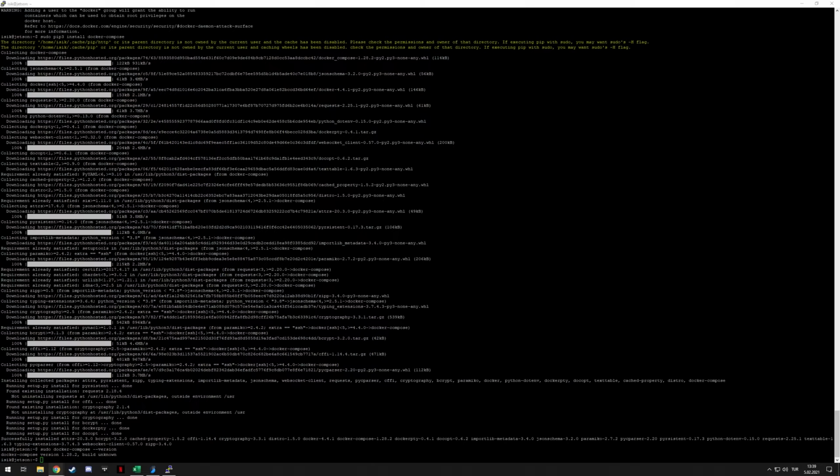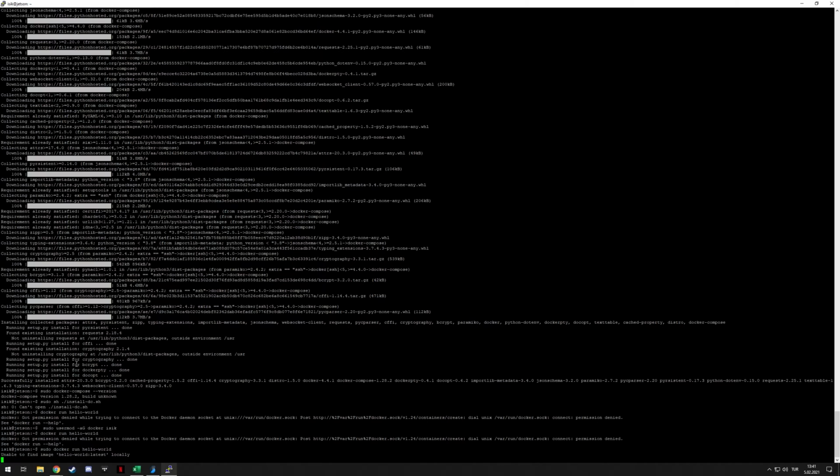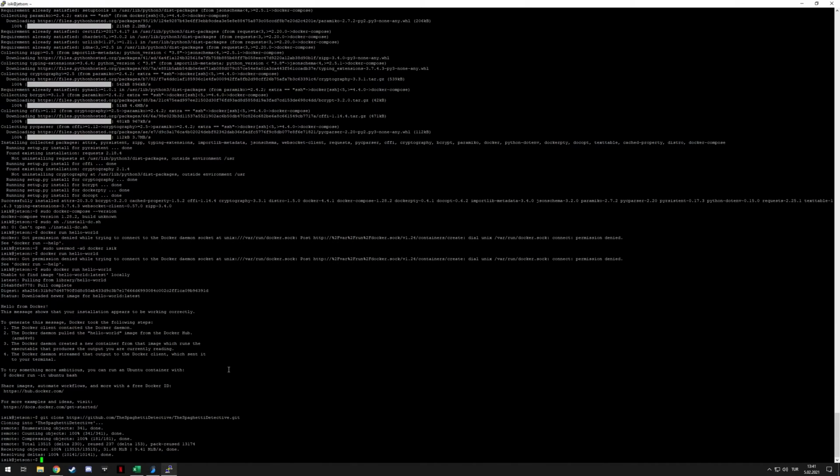Your setup will be ready, and I'll also link all of the commands used in the description in a hastebin link, because pastebin is banned here for some stupid reason. And well, once you've done that, you can run the hello world script to verify the Docker setup is working. So again, that's also in the description. And by running that, you can see that the Docker setup is working.